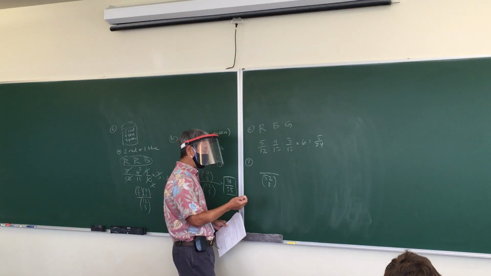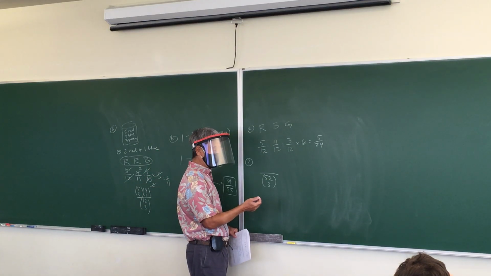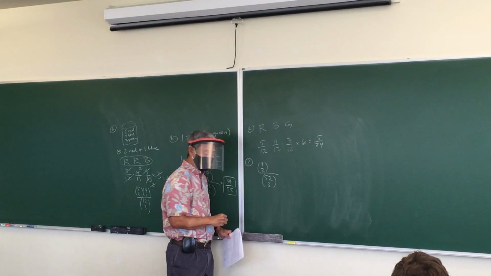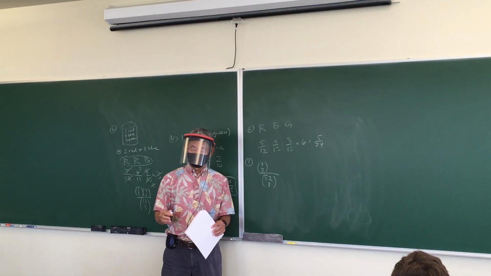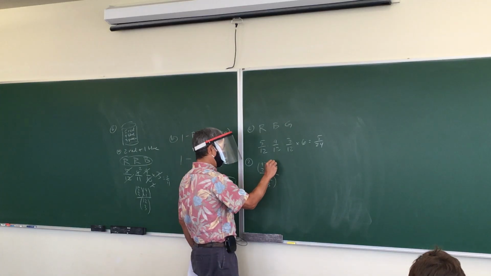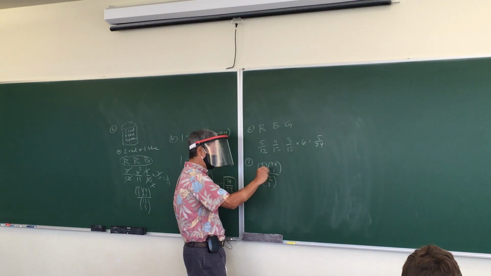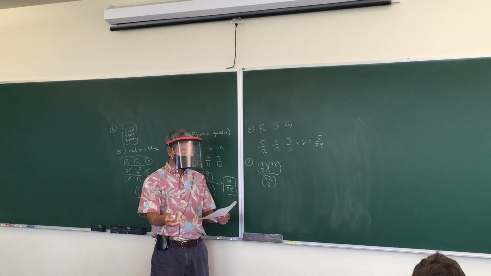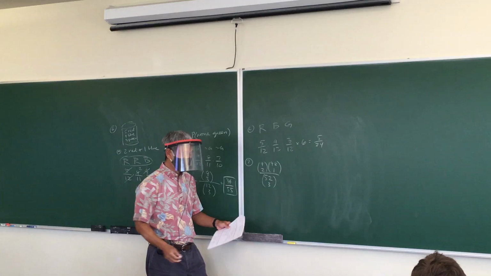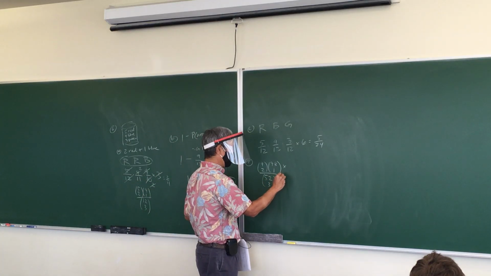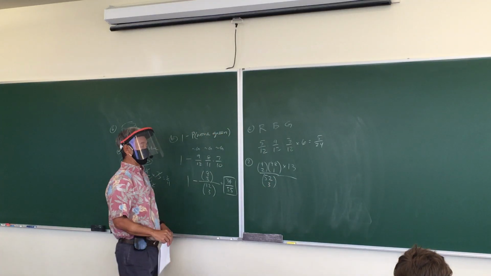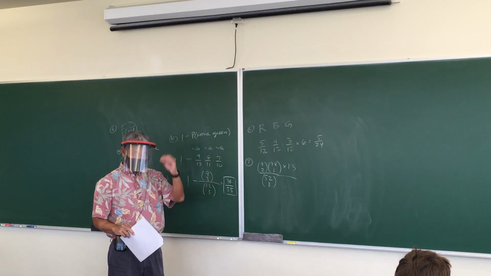How many kings are in the deck? 4. How many ways can you select 2 of them? 4 choose 2. How many cards in the deck are not kings? 48. How many ways can I select one of them? 48 choose 1. So this is how many ways you can get 2 kings. But what about like 2 queens or 2 jacks or 2 sevens? So I need to multiply that by 13. That's your formula.